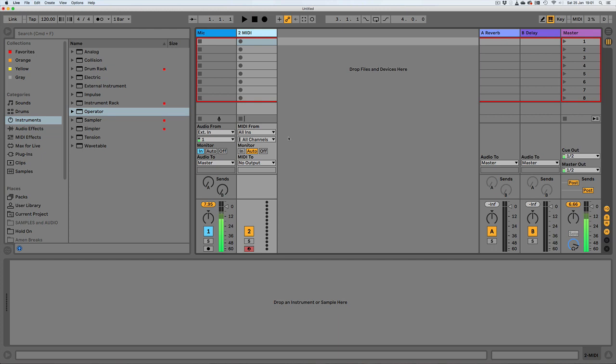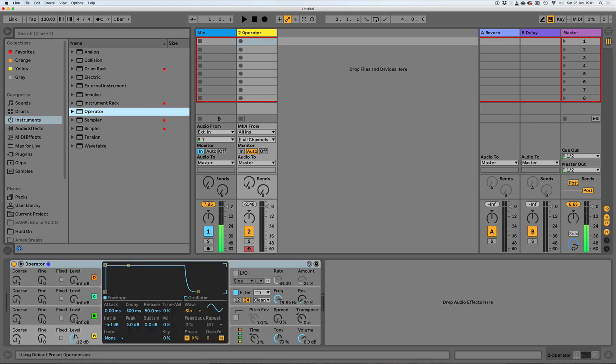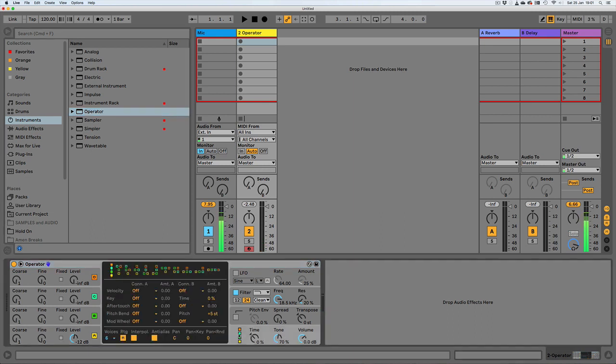You don't need to do this in Ableton. You can do it in anything, but you will need a synthesizer with some sine waves. And you'll probably want some amp simulator software or amp modeling, guitar amp cabinet modeling stuff. So I'm going to do this with Operator, and by default Operator loads with a sine wave, which is good. That's what we want. And we just need to make a few adjustments to some settings.